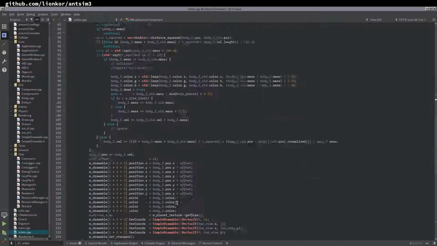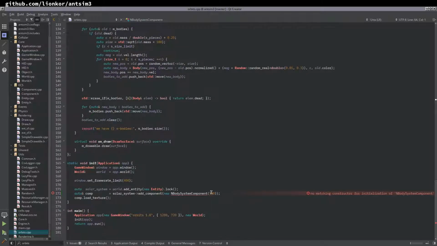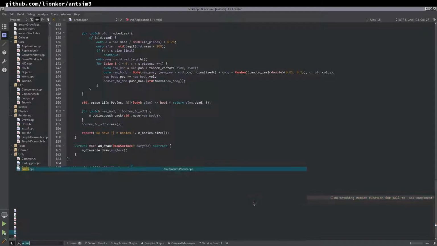Dot weld and body system component. Right, this entire thing changes to just that. And that will make sense in a minute.